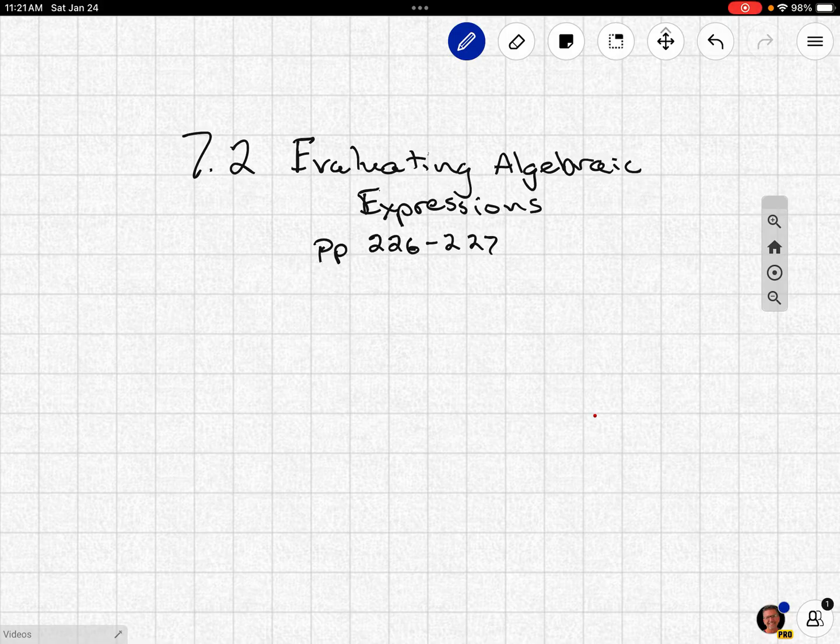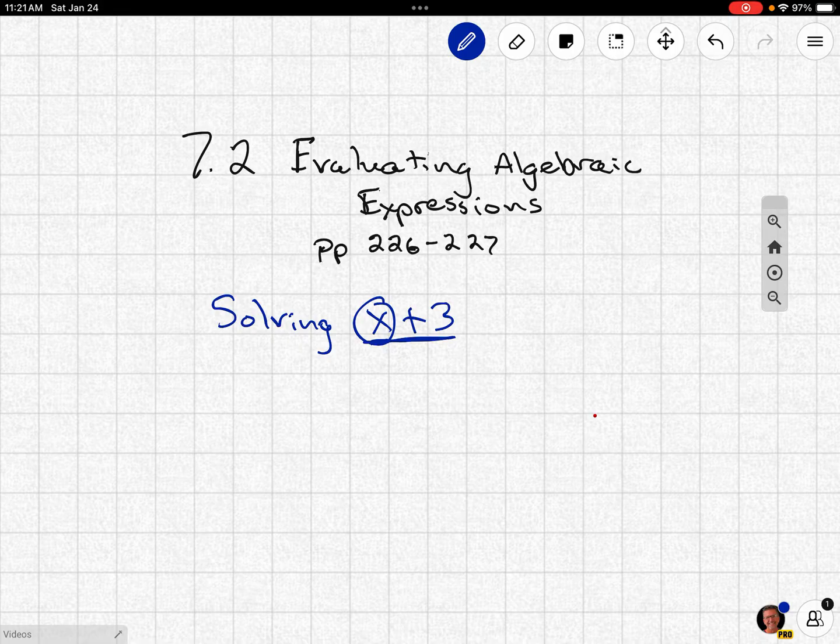Now, those are some big words, evaluating algebraic expressions. What that means is basically solving an algebraic expression, which would be like that. And what we're doing is we're finding out what x is actually equal to, so then we know what x plus 3 is equal to. So this is an algebraic expression right here, and we're going to solve it by finding out what the x is. That's all we're doing, and it's not hard at all.